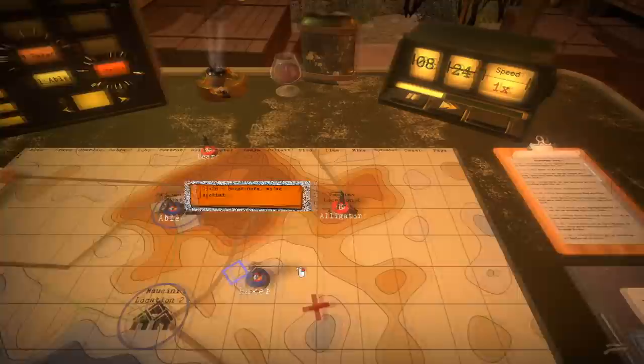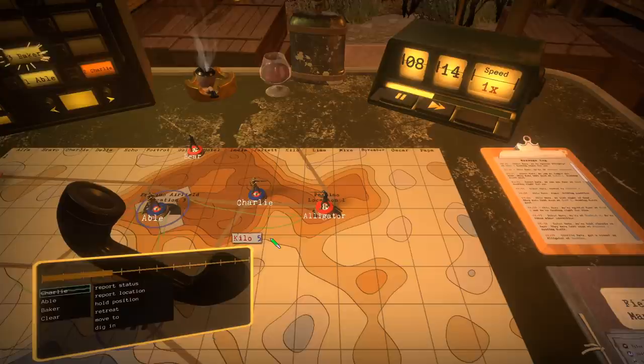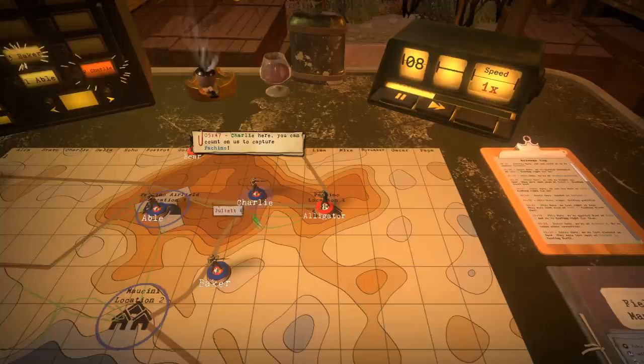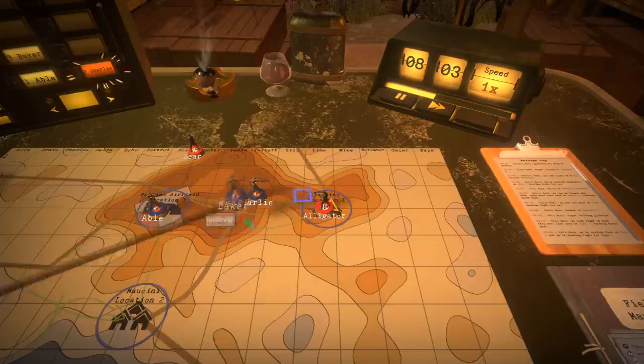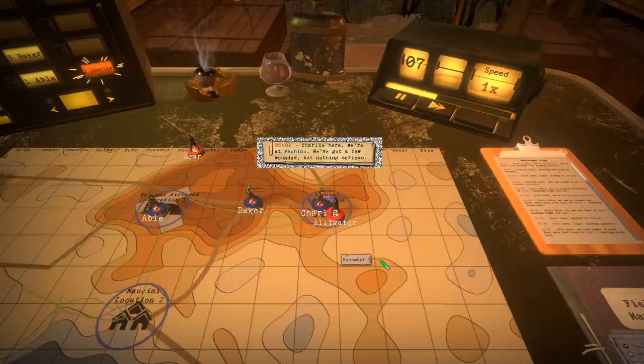Charlie here. We can no longer see Alligators. They were last seen at Pacino. Heading east. Charlie, move to location 1. Charlie here. You can count on us to capture Pacino. Baker, move to Juliet 3. Charlie, report status. Charlie here. We're at Pacino. We've got a few wounded, but nothing serious. Where the hell is Alligator?